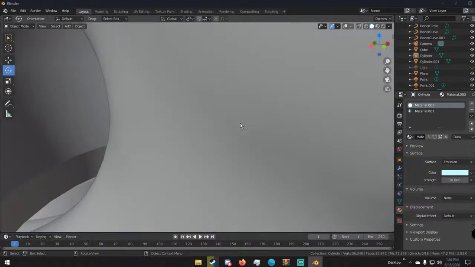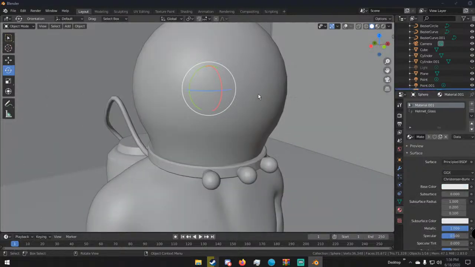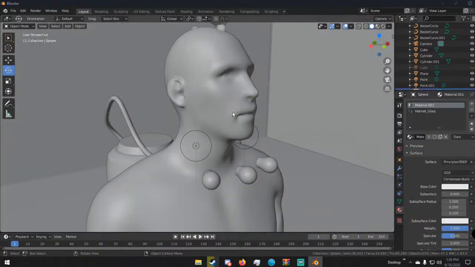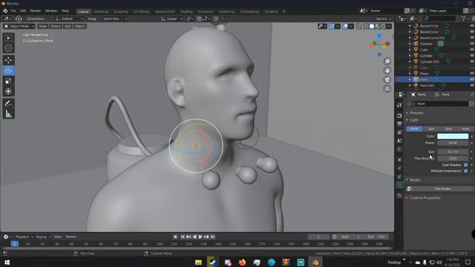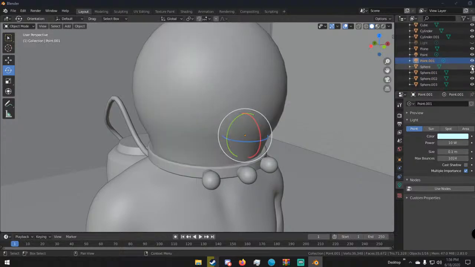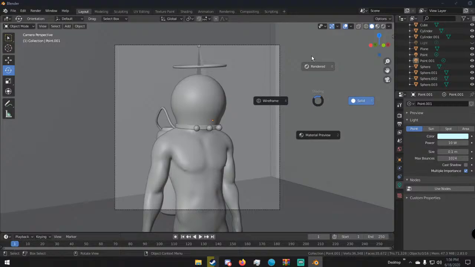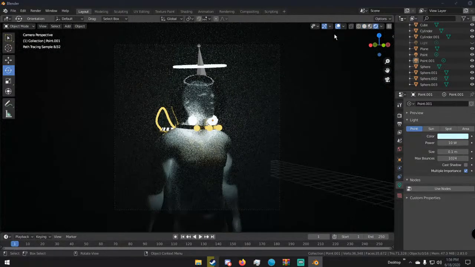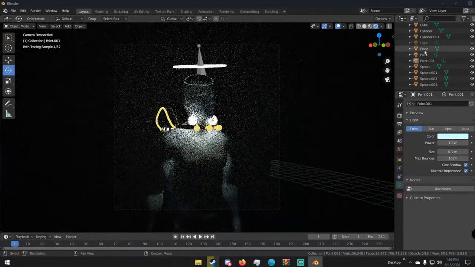But now what we can try to do is, let's say I hide this helmet real quick. What if I uncheck cast shadow? Will that do anything? It does not, so we need to cast shadows.